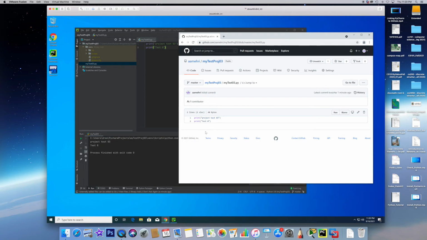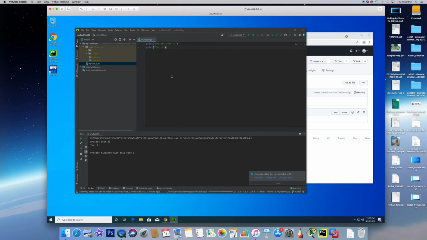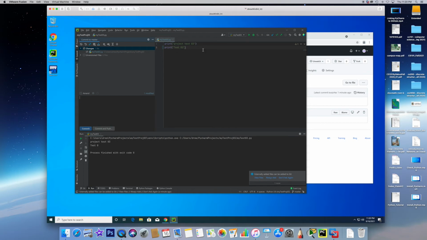Okay, so what if we wanted to change this content right now while I'm here? Let's say I want to put 0, 1 instead of 0. Well, then I have to commit and push. All right, so let's go ahead and hit commit. And notice here, the file that is highlighted for committing is this one. And we can write here a comment that says which commit point this is. So I can write this as commit 1 or 01 if you want, and then hit commit.